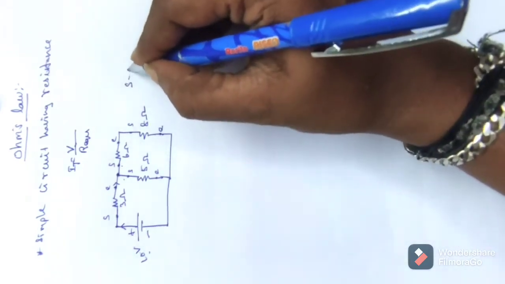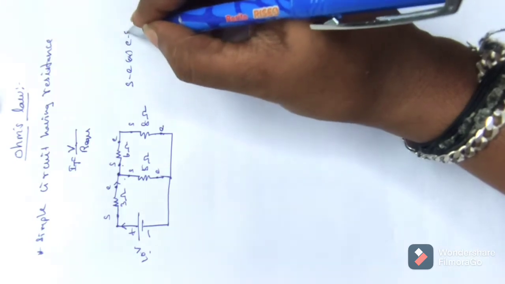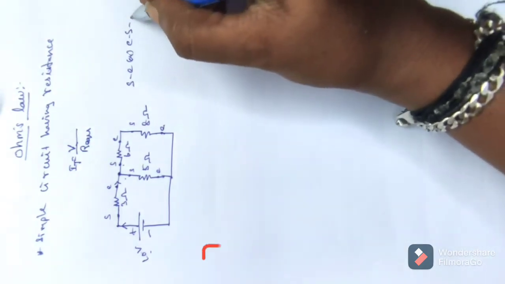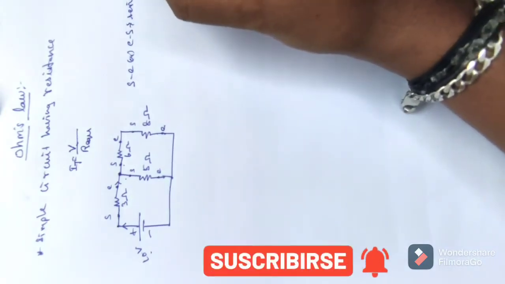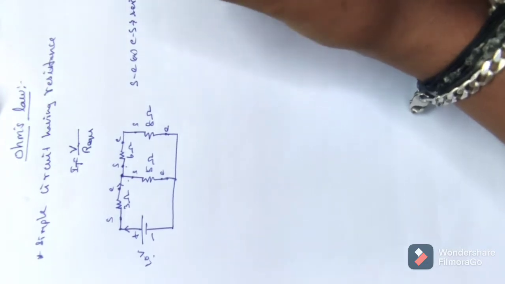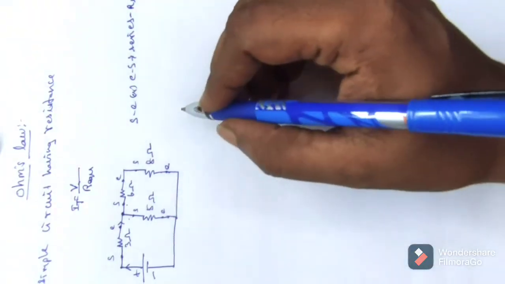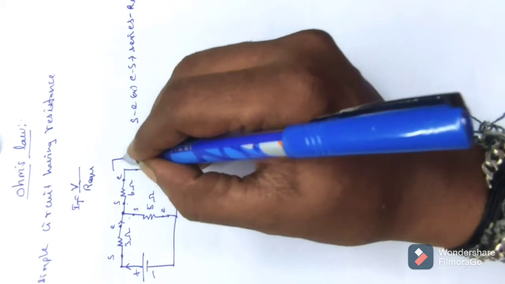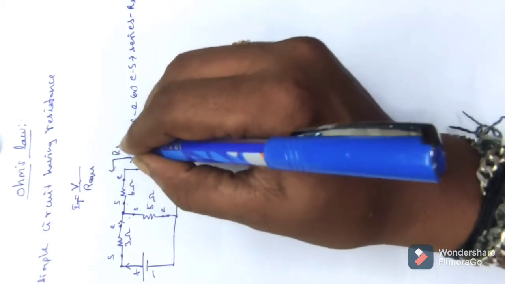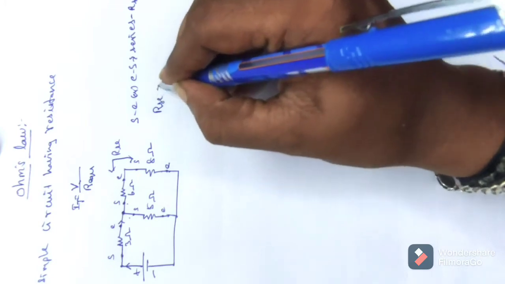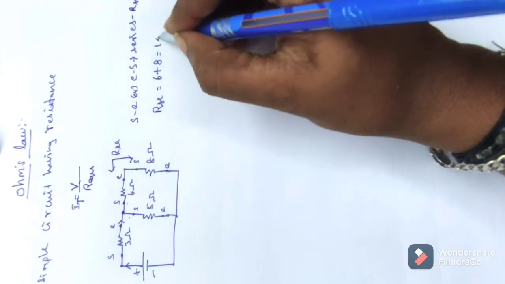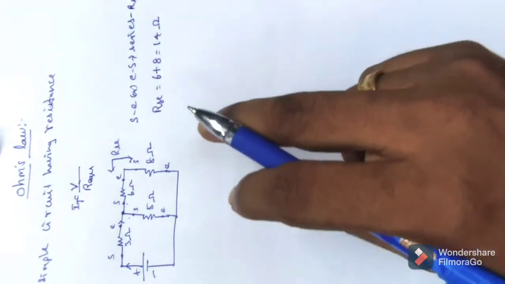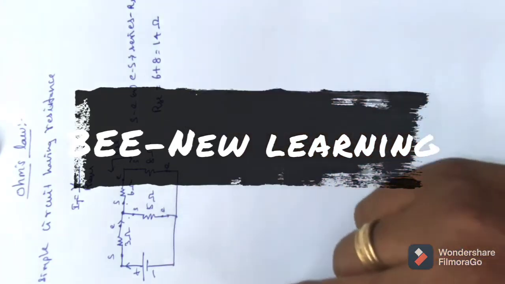Whenever we have a starting end to ending end or ending end to starting end combination, then those resistances are called seriously connected resistances. If these two are connected in series, then we need to add those two resistances to get the R series equivalent. This is the concept I explained in the previous video. Now this is seriously connected, so I am naming it RSC. To get my RSC, I need to add these two resistance values, 6 plus 8, and the answer is 14 ohm. After determining this equivalence, again we need to rewrite the circuit diagram.